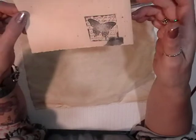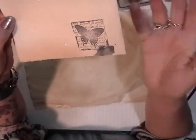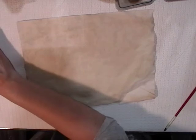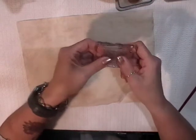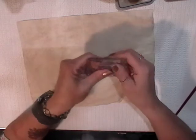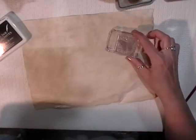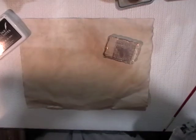I looked at my stamps and I found that I had this stamp — look at it, it's a butterfly with writing behind it, it's lovely! I'm just so happy I found it, so I will use that right now. I would try and tell you where I found the stamp, but honestly at Christmas I had presents and these stamps were in them, so I'm not sure where they came from — I'm thinking Amazon, but I'm not 100% certain.